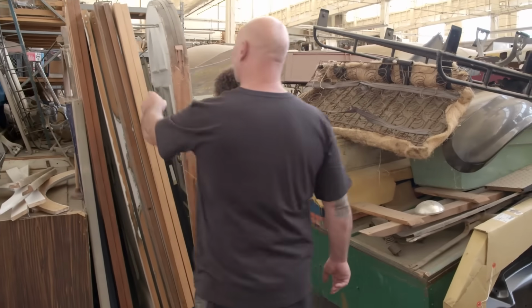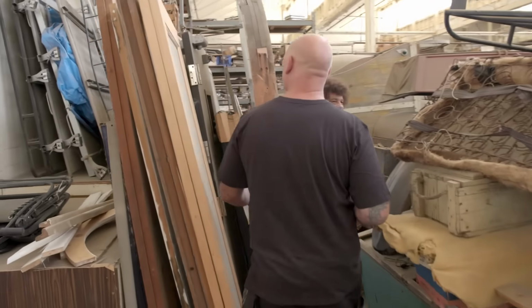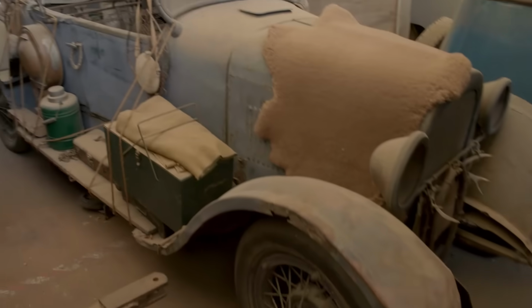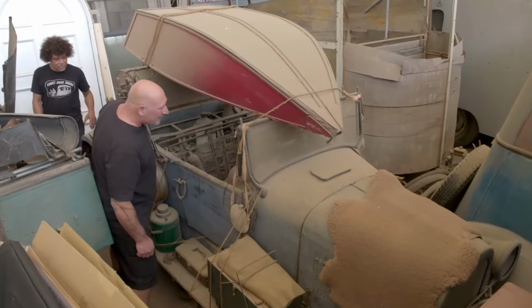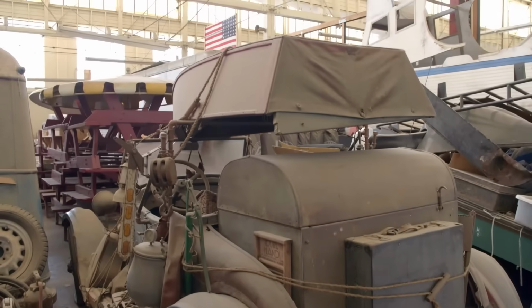Behind door number 6, 7, 8, 9, and 11. You got a lot of doors here, sir. Oh, wow. Can't have enough doors. Look at this thing. Man, this is a real pile of stuff. What is this thing? It's actually a 1927 Dodge. Dodge, right, okay, cool. Walking up on this thing at first, I'm like, whoa, this is like straight out of a museum or something. Where did they find this? It looks like the real deal. Did you outfit this?